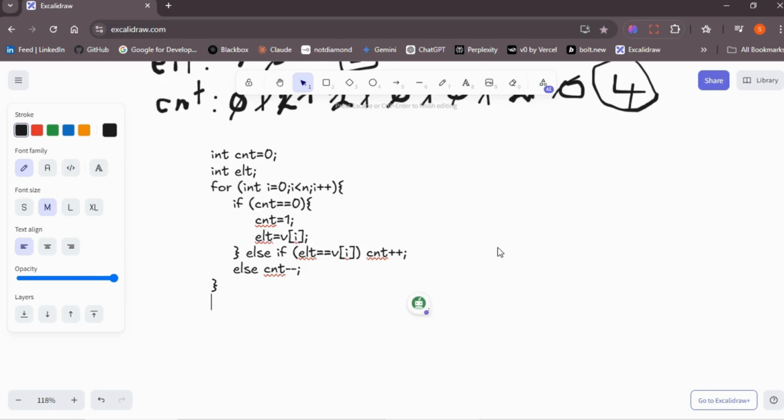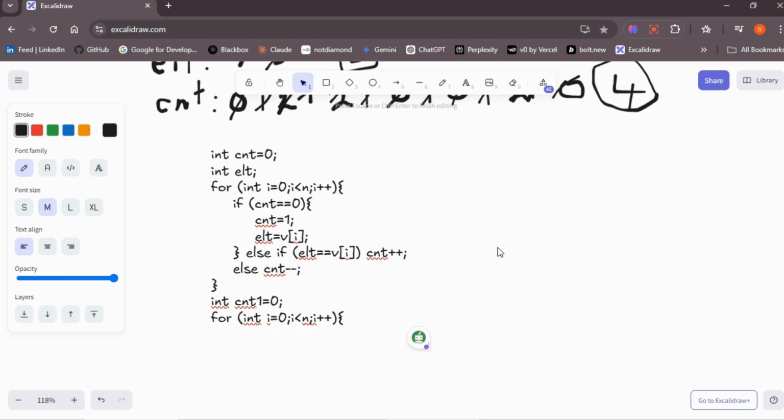So to check if this element's count is greater than n by 2, what we're going to do is have another counter, int count1 equal to 0, and we're going to traverse it again, i equal to 0, i less than n, i plus plus.